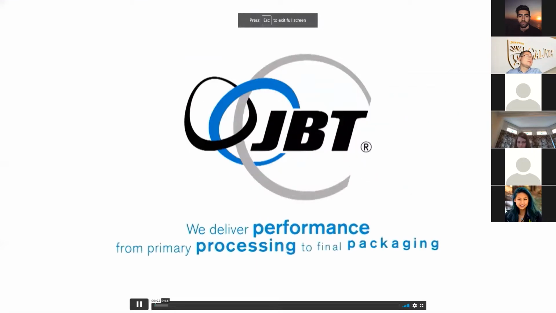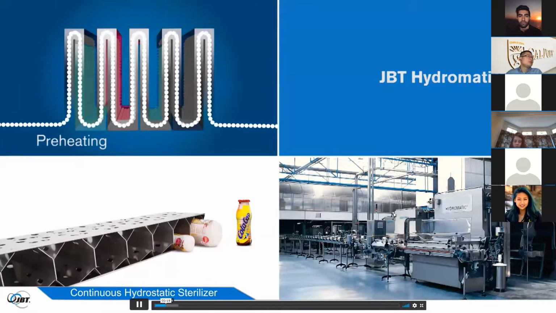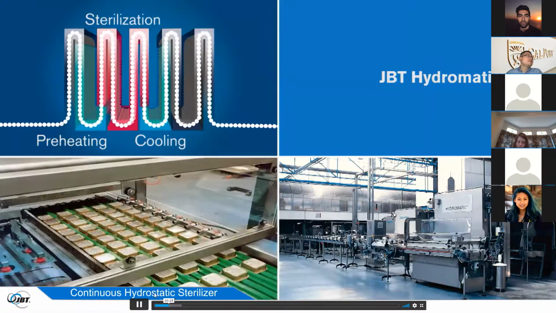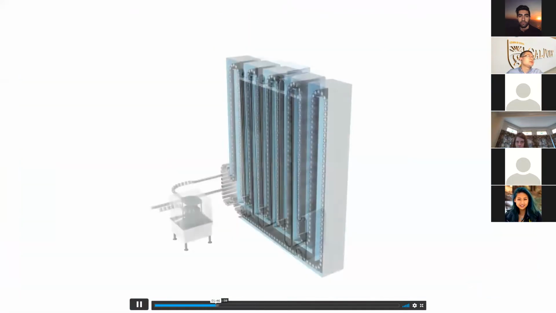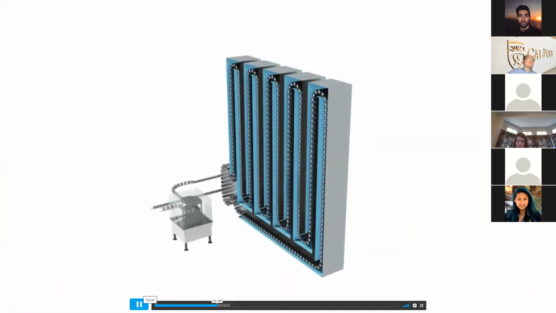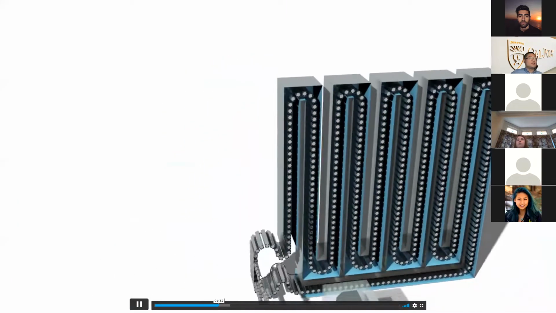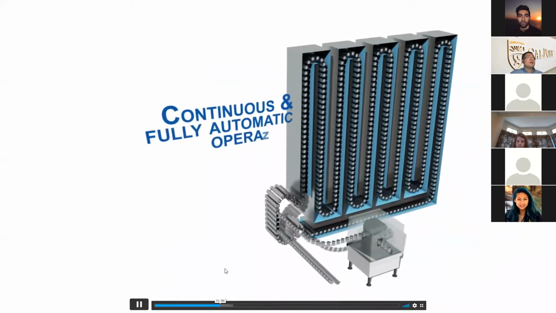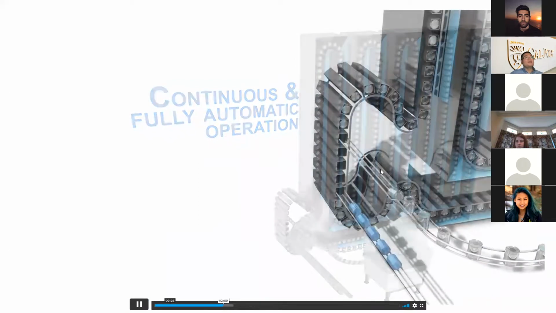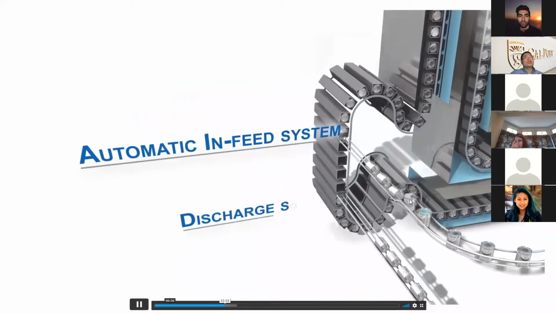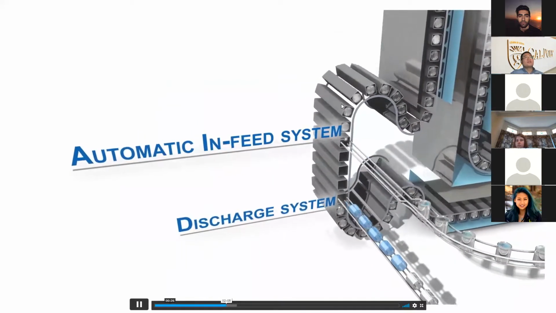So this is the hydrostatic sterilizer that JBT has designed. And you can see that there are 3 regions. Let me see. Okay, so this is how it looks. So we have a feeding system. It's like conveyors, and it's a long process. And inside, you can see here, all the cans are shaped into a certain angle to be fed into this system.